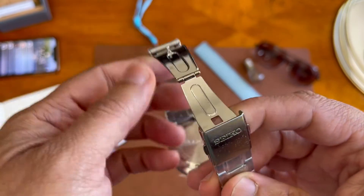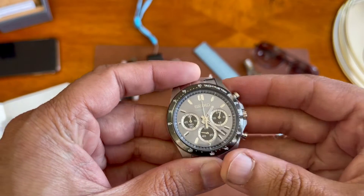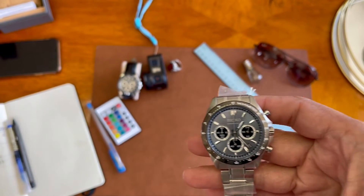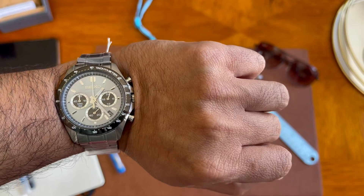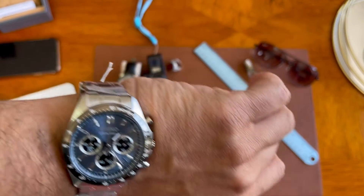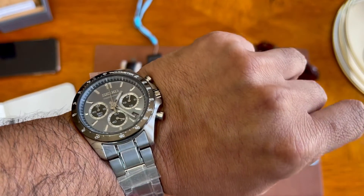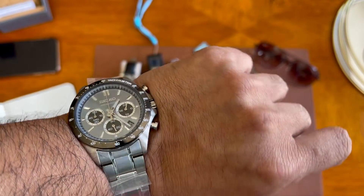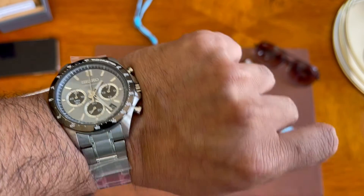For this price point, I think it will be difficult to find any watch of this quality. Let me try it on the wrist — that's how it looks on the wrist. I don't have massive arms but you can see it looks very nice. It's so light — brilliantly done by Seiko. The hardlex glass still does some reflection but for this price point it's incredible, and the movement is nice. The date window is good, very visible.